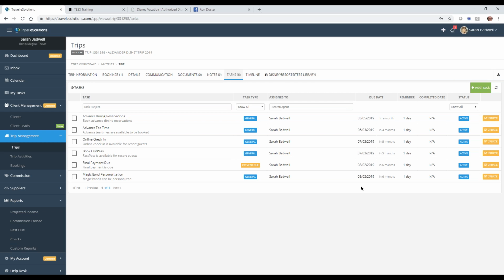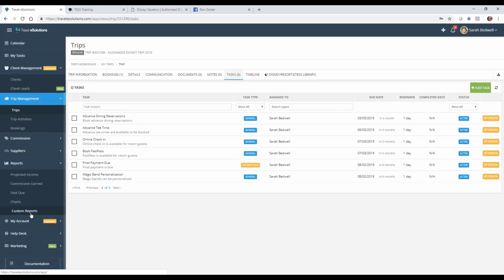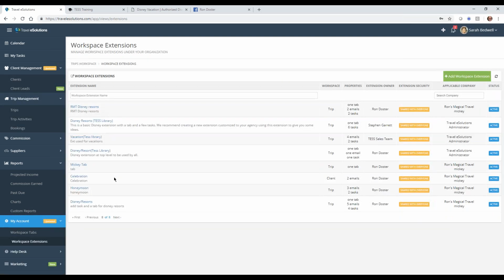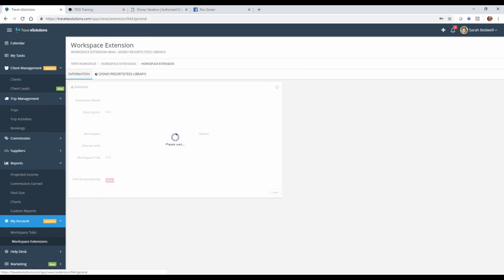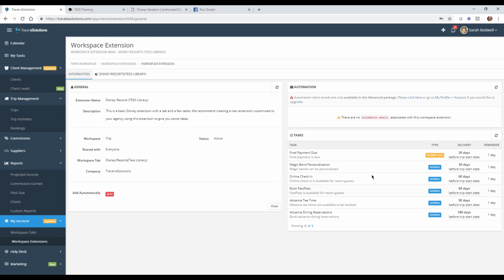Now, the way that happened was if I come down here to my account and I look at the extensions and I bring this Disney extension up, then I see that these tasks were added.